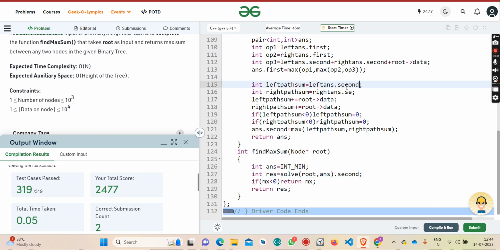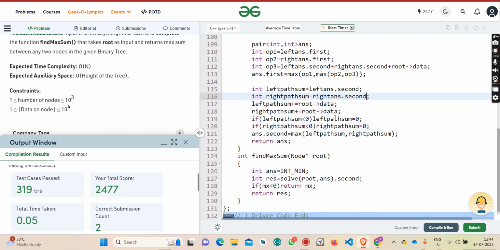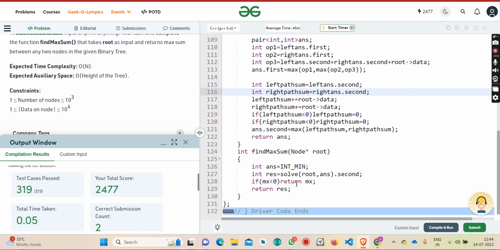Since it has returned a pair, our answer would be stored at first. Sorry, it will be first. Now if mx is less than 0, again I will check that condition. If all the node data are less than 0, obviously the answer would also be negative 1.